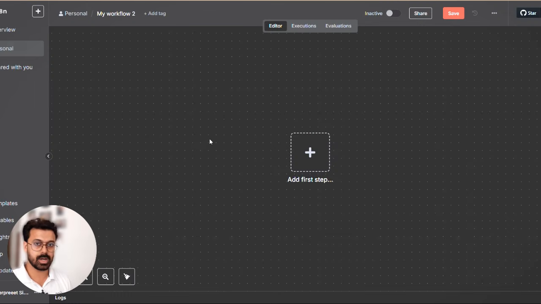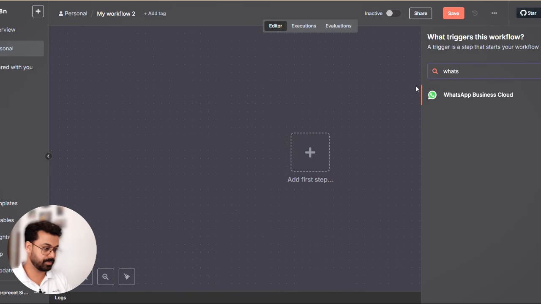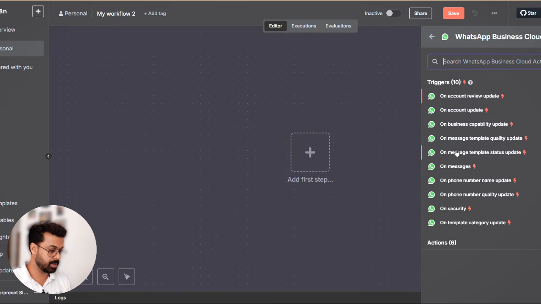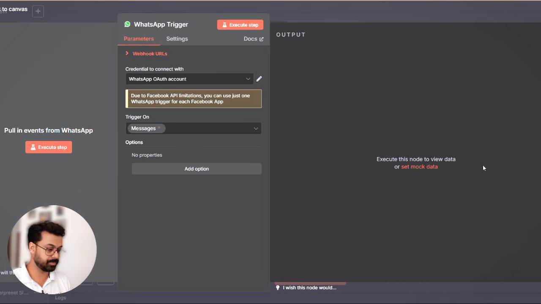It can be easily tailored according to your needs. Now, let's start building the WhatsApp AI agent step by step. So now let's start from scratch. First, we have to select WhatsApp Cloud, then On message. This will be our trigger, so whenever we receive any message on WhatsApp, this will get triggered.